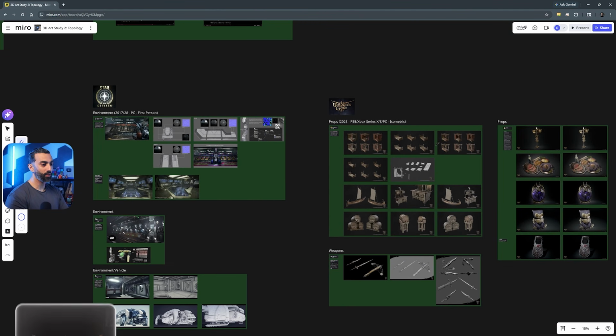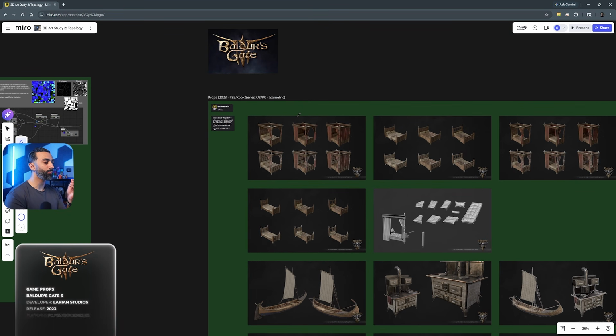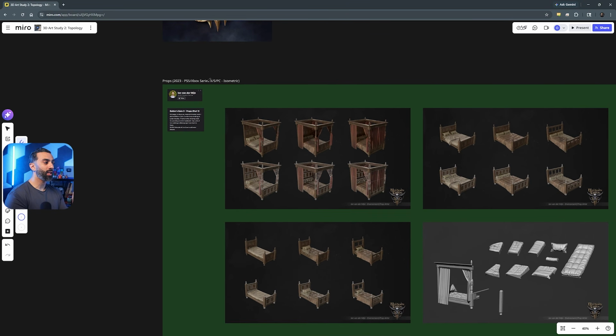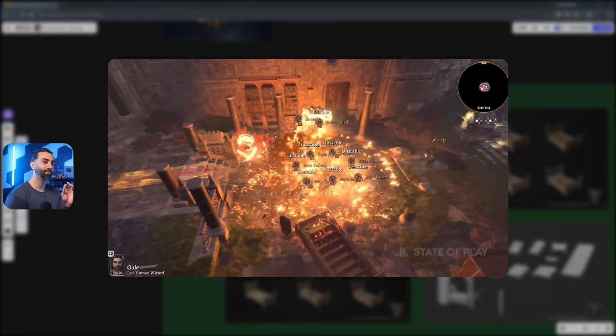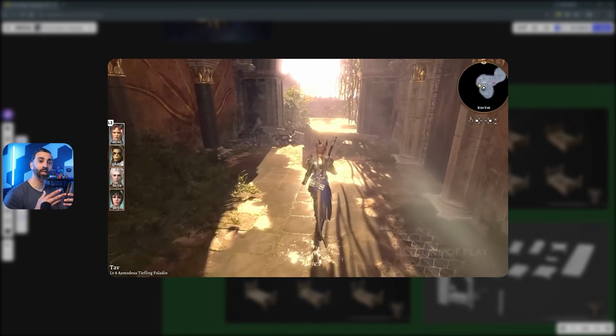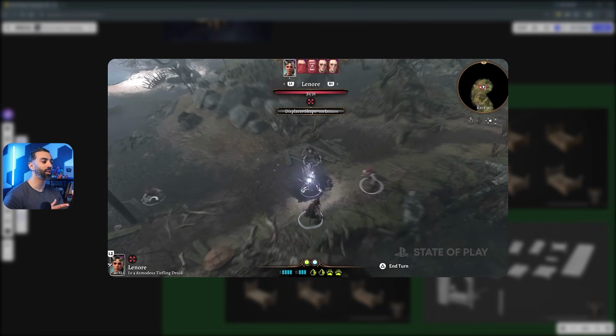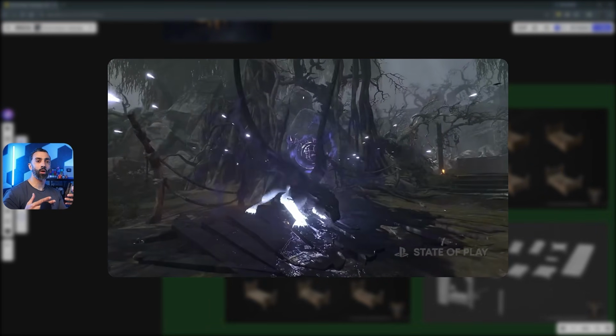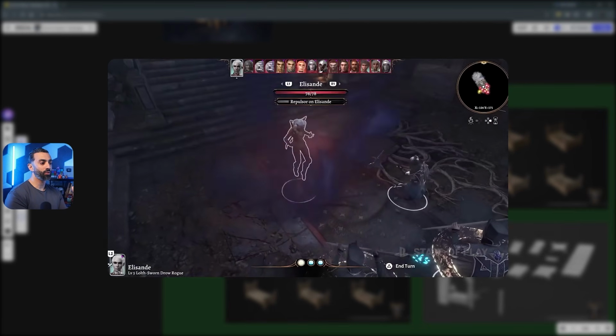And then we have things like from Baldur's Gate, right? And I love Baldur's Gate, right? Because now this is where the variables, the context is impacting this. And what I mean by that is this is a recent game, relatively, right? 2023, latest consoles, but it's isometric. So now camera distance and camera proximity is impacting this greatly. We now no longer have to worry about zooming in and getting in really close to these assets.